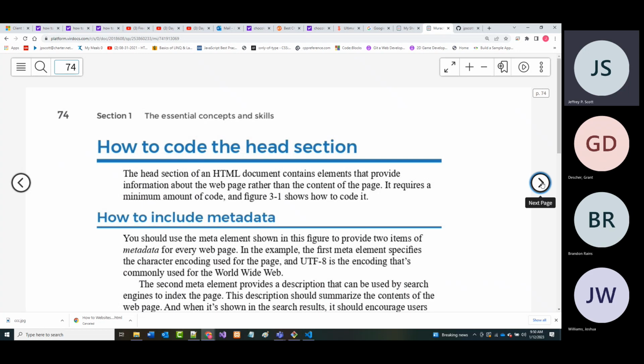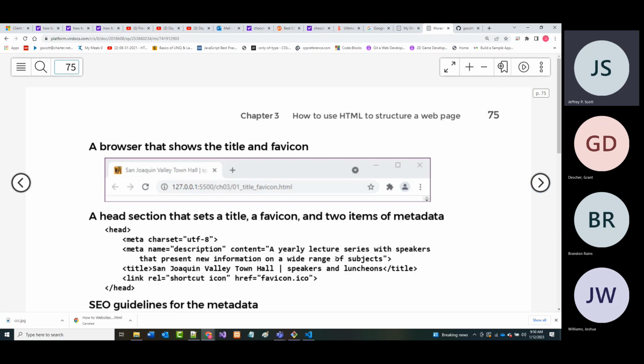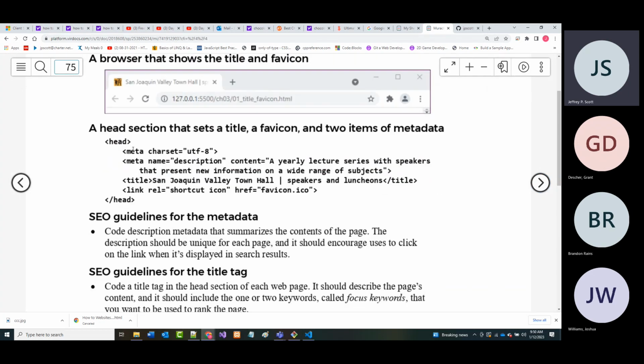All right, so they do talk in here about metadata and those tags that I mentioned before. We already did these. Notice there's other ones you can put in. This one says name equals description, content equals. Well, if you use a meta name tag, as they show right there, totally fine to do. That is supposed to help with search engine optimization, or SEO.